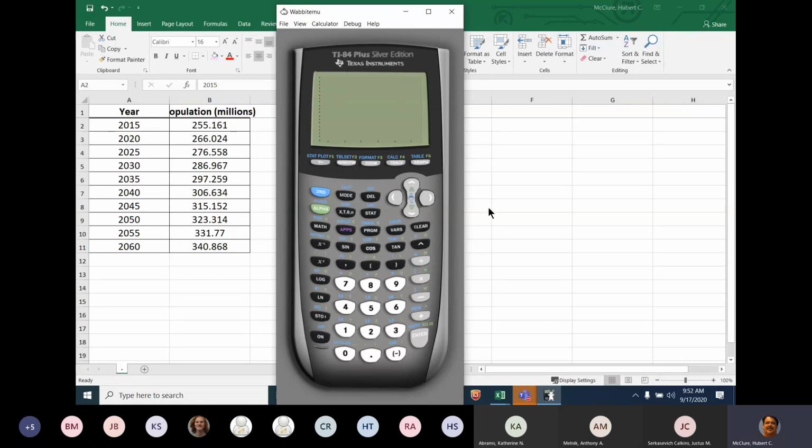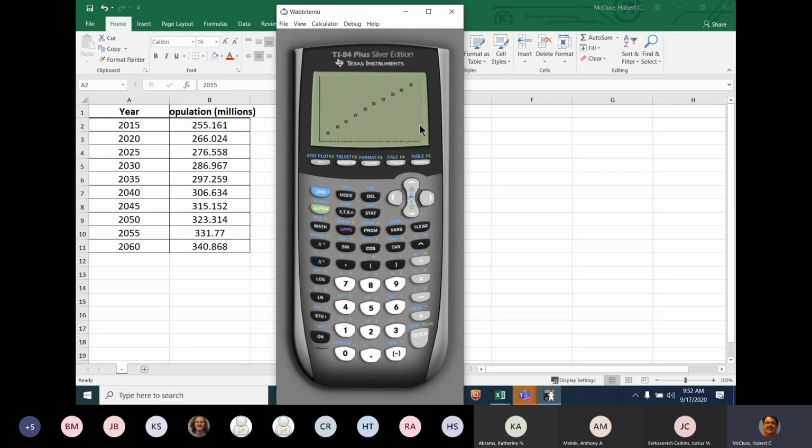You're not going to be able to see it unless you hit zoom stat, which is 9, sorry. There's our plot. So it looks pretty linear. It looks like there's a little bit of a bump right there, but I could be wrong.